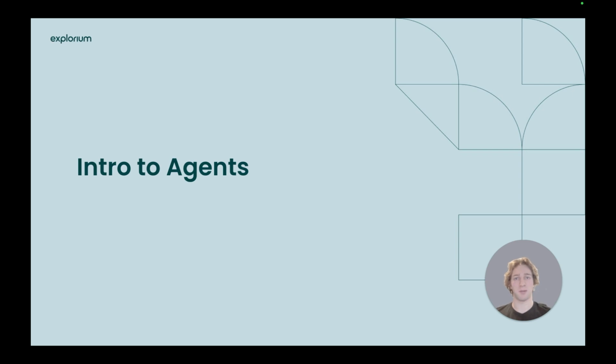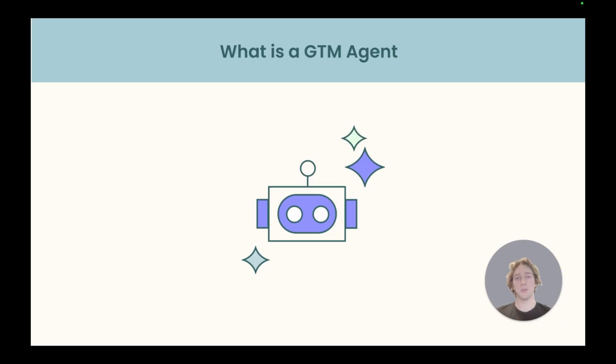Now, let's first establish what we mean by an AI agent, specifically a go-to-market agent. A go-to-market agent autonomously executes go-to-market decisions using data, rules, and learning loops. In a go-to-market agent, and in any agent really, there are 3 main layers working together. There is a continuous data ingestion layer, which is consuming large volumes of signals and data in real time, whether it's form fills, intent data, technographic data, firmographic data, funding rounds, and so much other data.